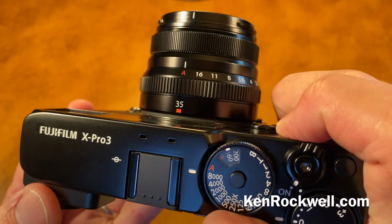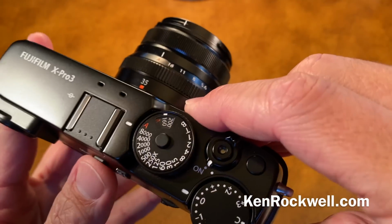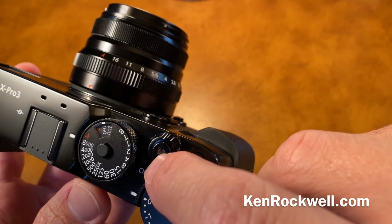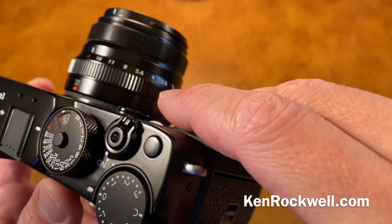This is a camera for people who appreciate the finest things in life. It's extremely well made. These top and bottom covers are made from titanium. These are all metal. The buttons are metal. The shutter button's metal. It has a real thread for a real threaded cable release. This is a beautiful camera.